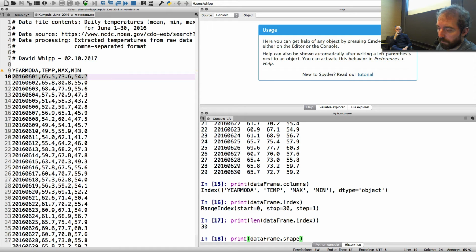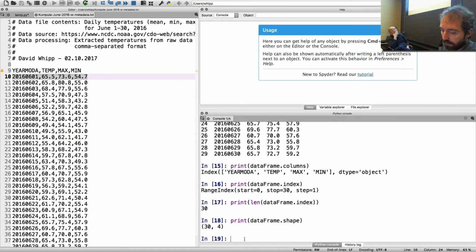All this is going to do when you hit enter is show you the number of rows of data that you have, comma, the number of columns you have. And all of these things are what we can call attributes of this Pandas dataframe data type.